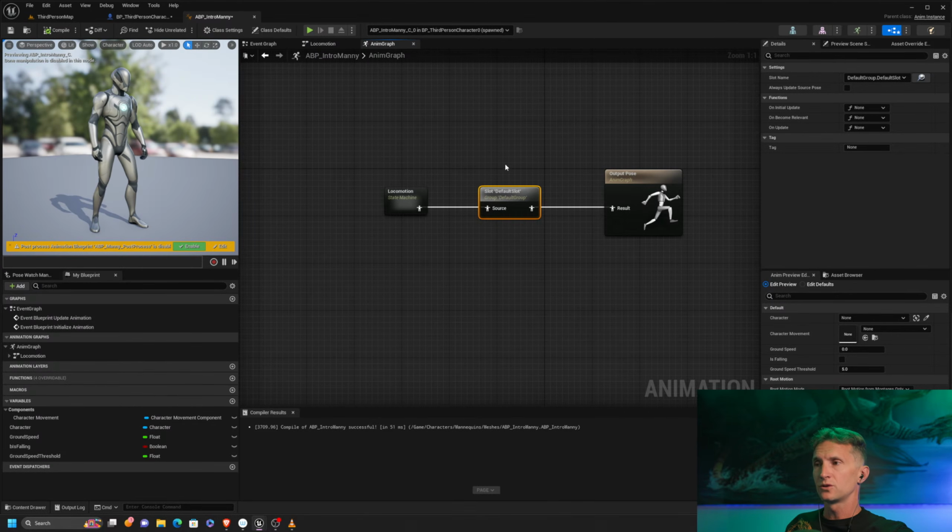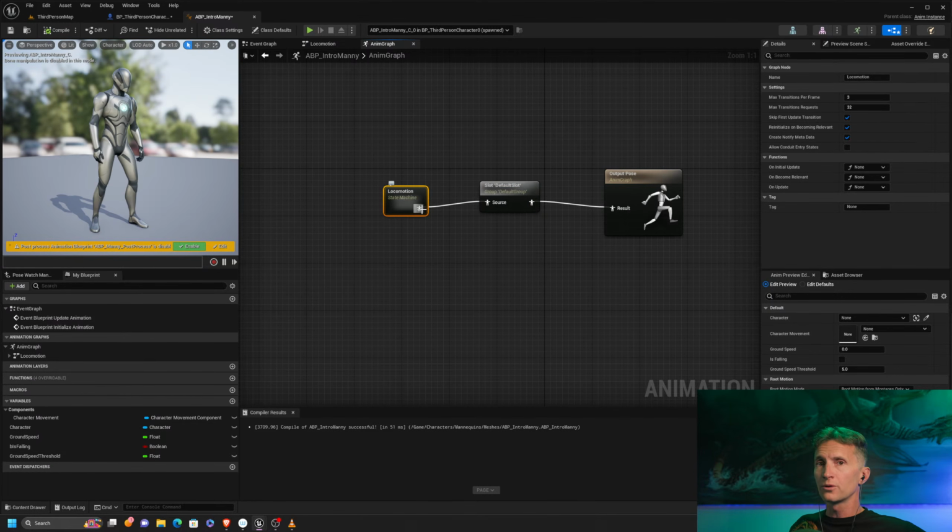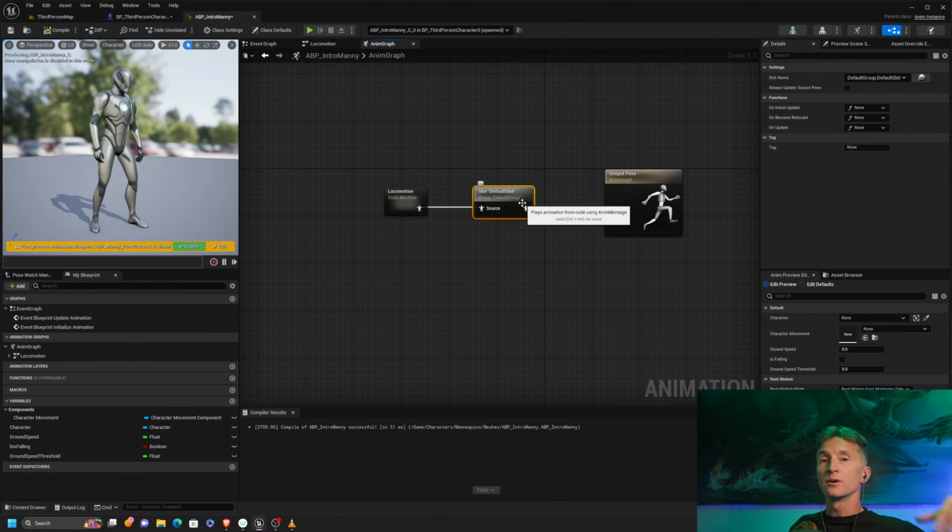But at least so you understand what this is, when we're playing our animations, we have our locomotion. It's our character doing everything we want. But then let's say that you want to cast a spell and you have a custom animation that you want to play when you cast that spell. That custom animation is often played as part of an animation montage, for example. That montage is played in the default slot. So you can have multiple slots. And what happens is at the moment you start that spell, this default slot becomes active. It will override anything that's happening in locomotion, and it will play the spell.